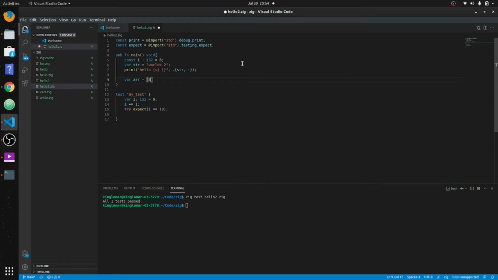So we'll say 3 of, say, i32, and then we'll go 1, 2, 3. All right, let's just make sure that compiles. It's not going to put out anything. All right, so we know that array is correct right there.